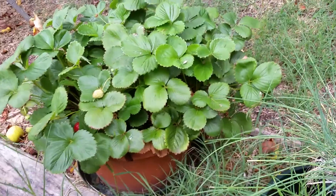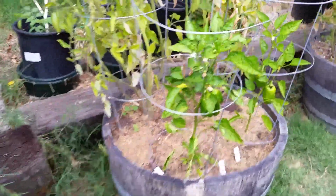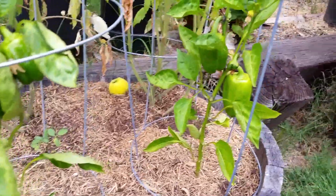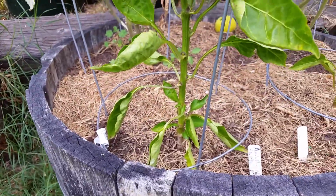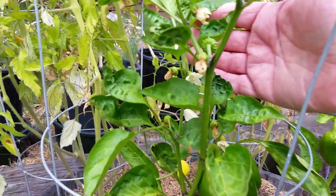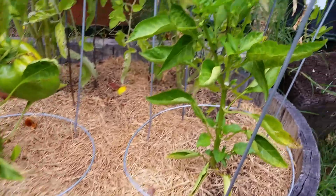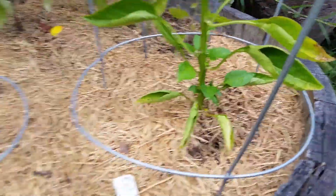Oh, look at that volunteer coming up. Some chives, more strawberries there. Oh, and those were California Wonder Bells there. The fruit that was supposed to come out down on the bottom, they kind of dropped, but we got lots of new stuff up top. California Wonder Bell, nothing on there. One on there. Pretty wimpy, but look at new growth starting down there.